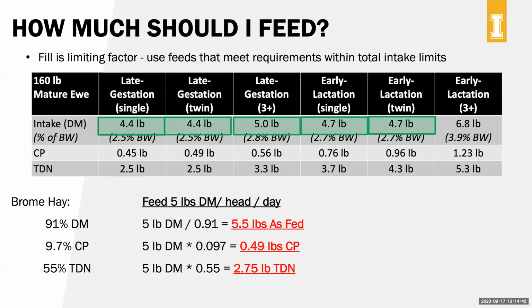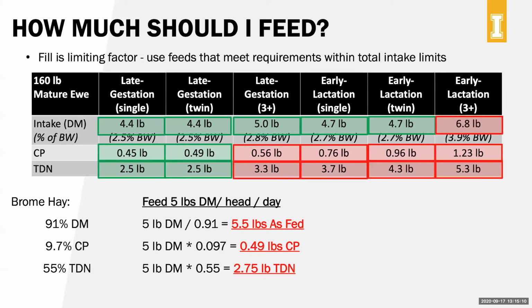So if she's going to eat 4.5 to 5 pounds a day, then we calculate that that is not going to be enough. If we feed her 5 pounds a day, it's not going to be enough if she has a set of triplets, right? During late gestation, if she's raising 1 lamb or 2 lambs, this is going to meet her requirements from a crude protein standpoint as well as a TDN standpoint. But if you start having 3 or more lambs or kids and you start feeding milk after lambing or kidding, this brome hay is not going to meet requirements.